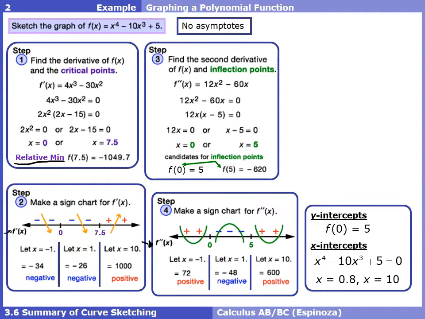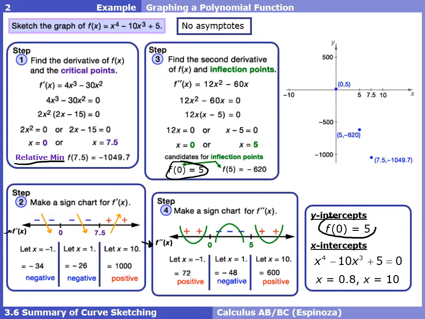Okay, we did a lot of analysis to understand what this graph might look like. So now let's go ahead and take a look at what this graph looks like. I've plotted 3 points that you can see here. I've plotted my y-intercept, which, by the way, I didn't point out, also is our inflection point. You'll notice our inflection point is the same as our y-intercept, but that's just a little coincidence, I guess.